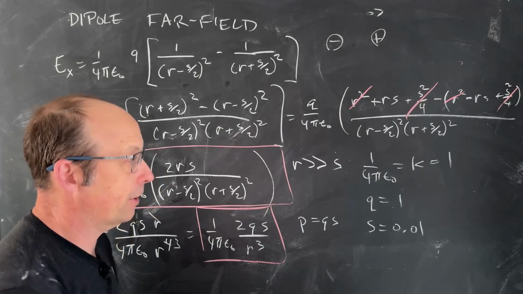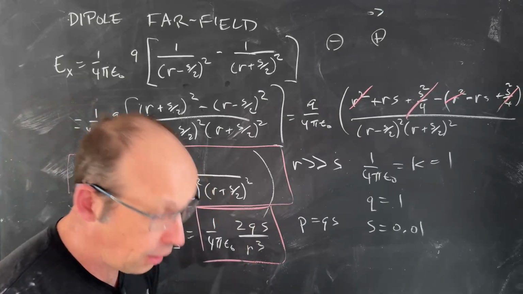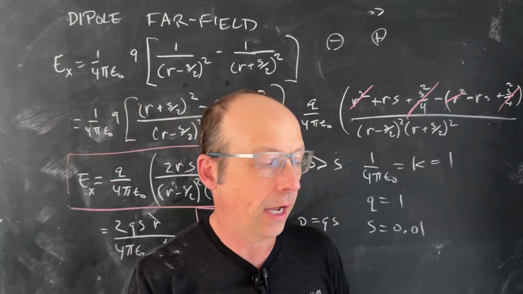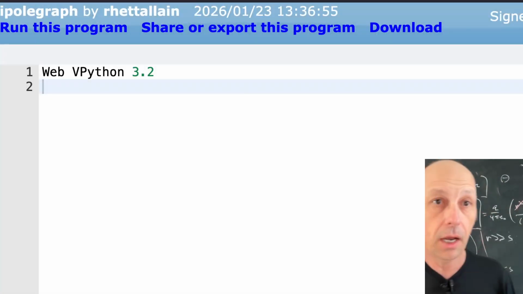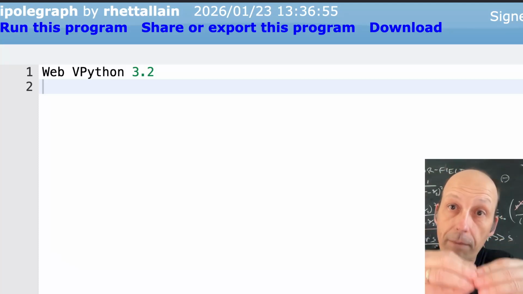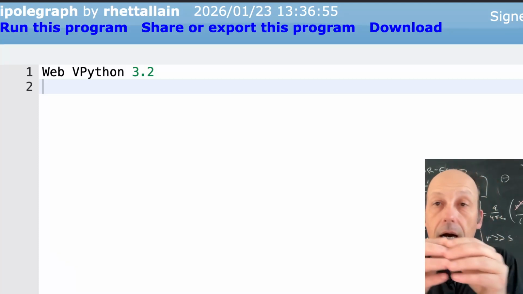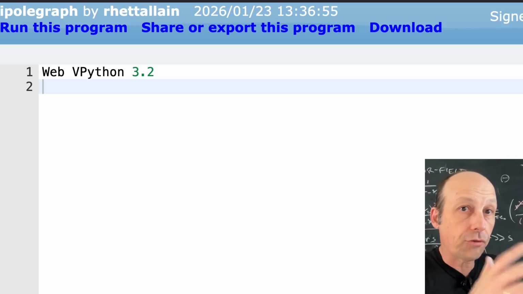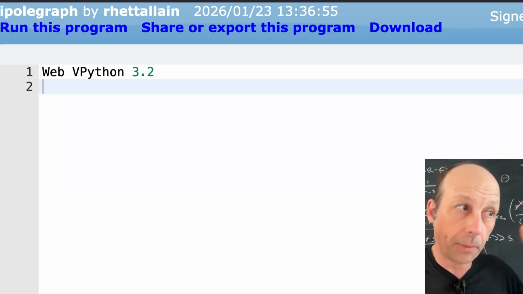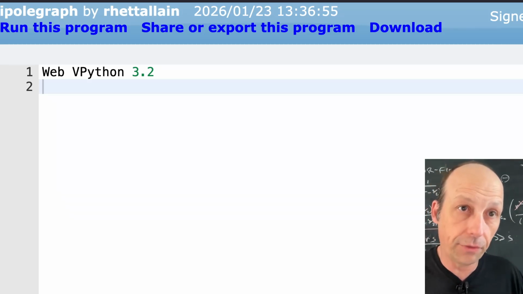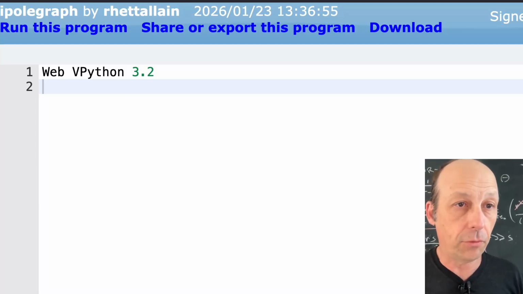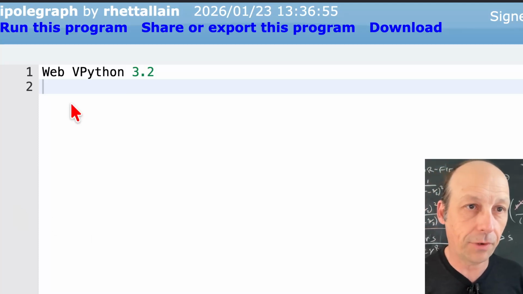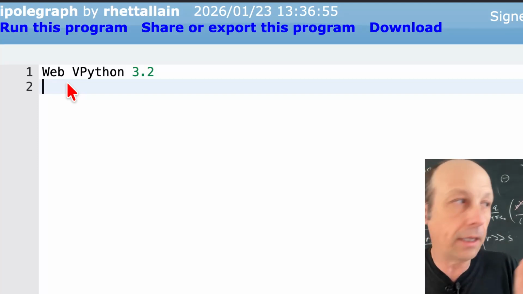So we're not going to make a picture. I'm just going to graph this. So let's jump over to VPython and graph it. I do have a comment. In case you haven't been paying attention, I'm using webvpython glowscript.org. There's some issue with the Trinket transition, so I'm not using Trinket right now. Trinket is still there. Don't worry, I'm going to take care of all my stuff before I have to, but it's the same thing. It's fine. I don't know why I like Trinket better, but I do.